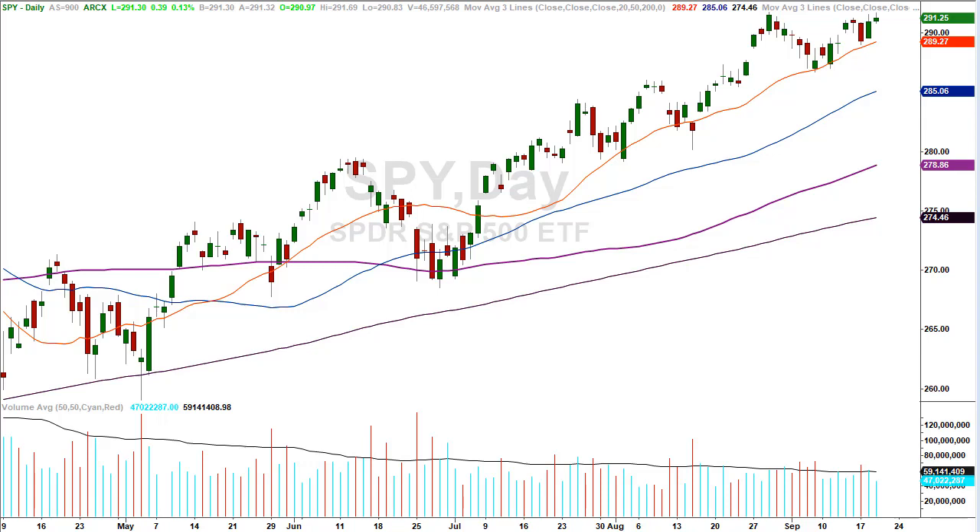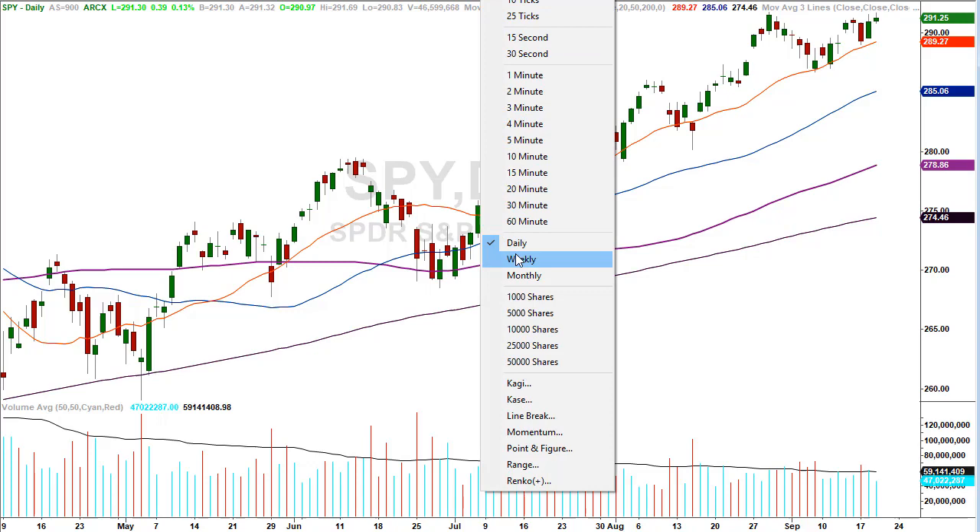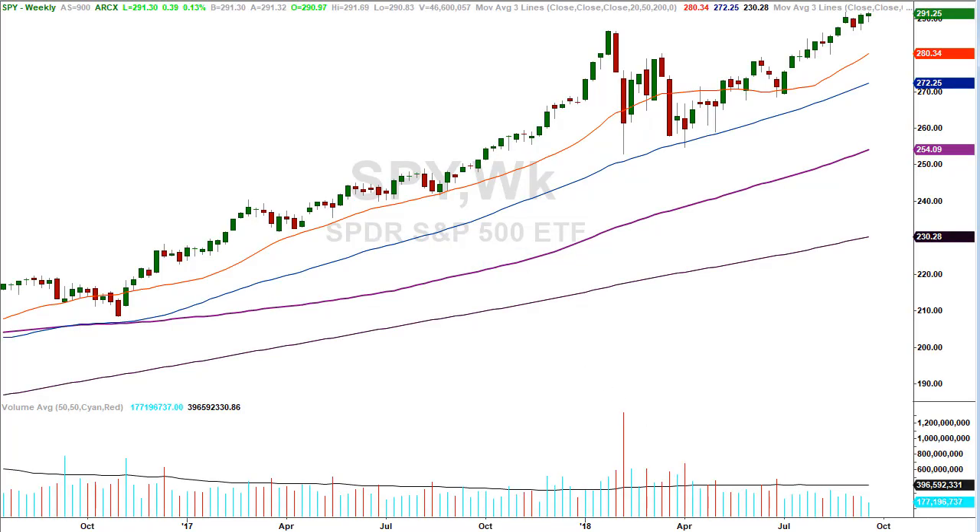On the daily chart, it doesn't look like much of an overbought condition. We're in an uptrend, hugging the 20-period moving average. The 50-period moving average is sloping up, running parallel to the 20, and the 100 is the same — not much overbought on the daily chart. But if we did push higher rapidly, we'd get rapidly overbought. Looking at the weekly chart, it's getting pretty extended from home base — the 20-period moving average — and that's a different scenario. So if we get a quick run two to three dollars higher in the spider, that's 20 to 30 handles in the S&P.